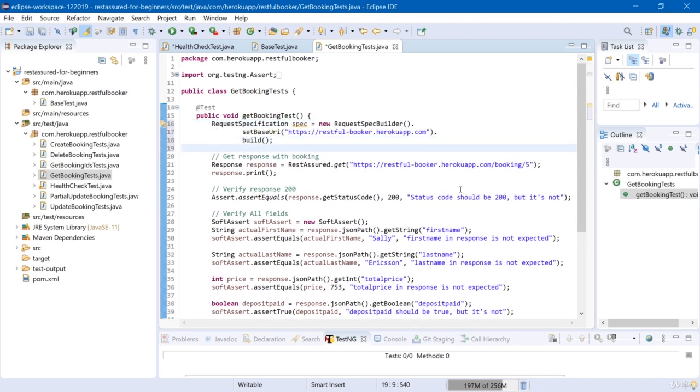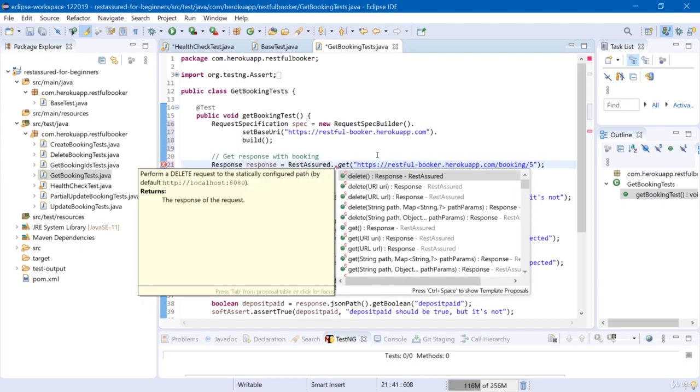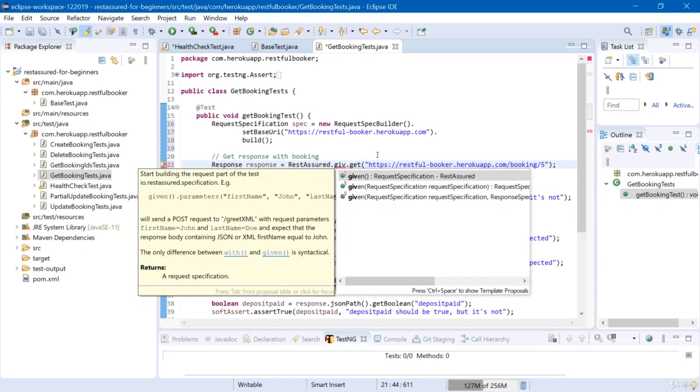And now let's use it. All we have to do to add our request specification is here, after RestAssured, before get. So RestAssured dot given, and as you see, we can select this given that also receives the request specification variable.